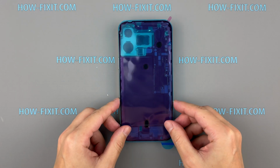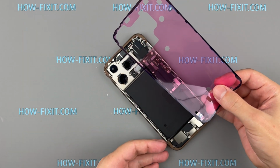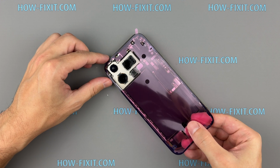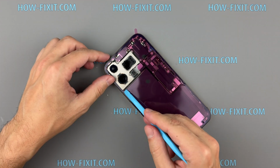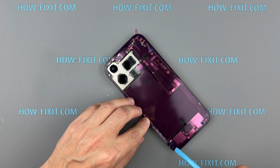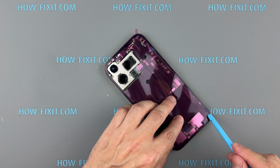Ensure you're applying the tape on the correct side and that it aligns precisely with the edges of the iPhone frame. Carefully position the new adhesive sealing tape around the frame. Make sure the tape aligns with the edges. Use a plastic spudger to press down the adhesive tape around the perimeter of the frame.